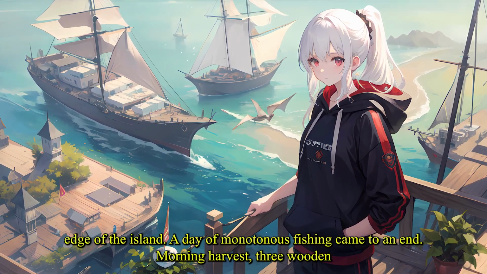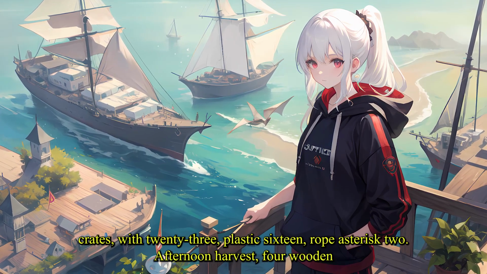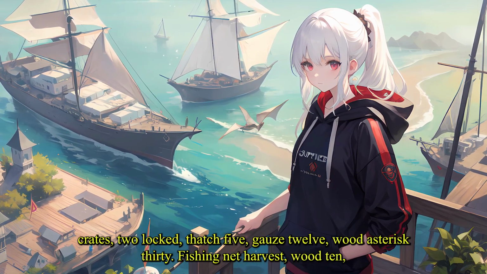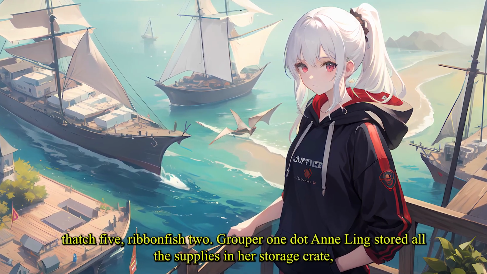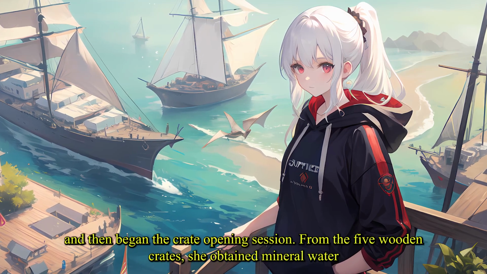Morning harvest: 3 wooden crates, wood 23, plastic 16, rope 2. Afternoon harvest: 4 wooden crates, 2 locked, thatch 5, gauze 12, wood 30. Fishing net harvest: wood 10, thatch 5, ribbon fish 2, grouper 1. Ling stored all the supplies in her storage crate and then began the crate opening session.